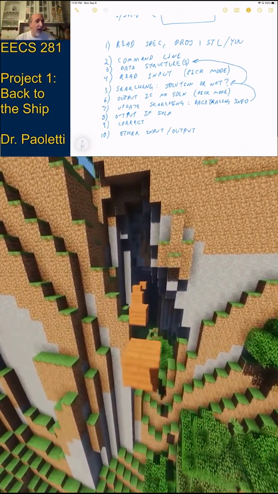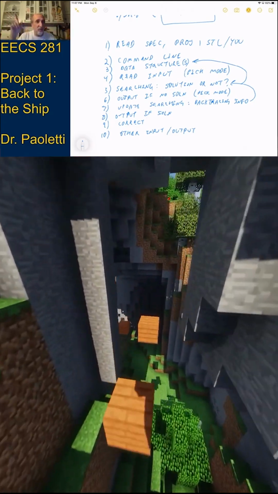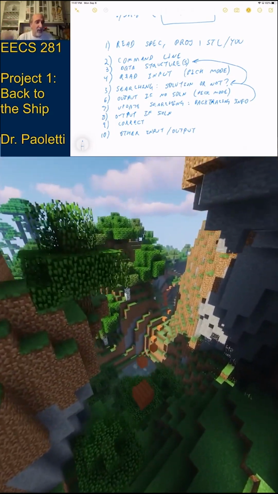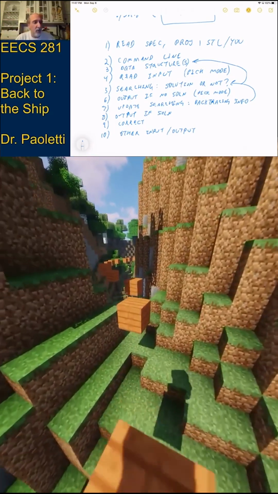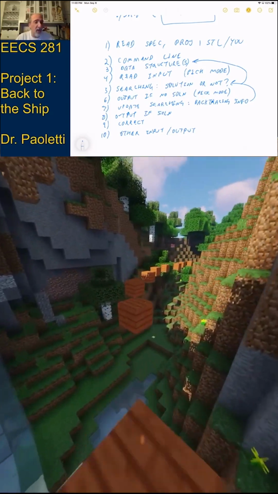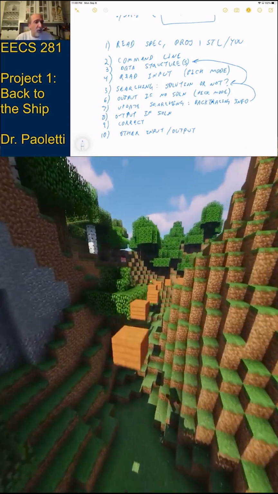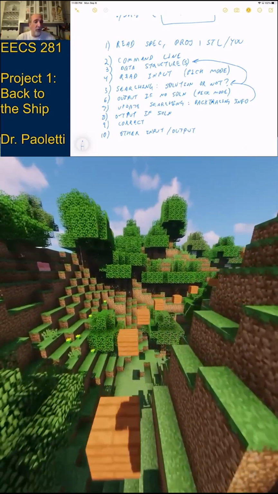in a 3D map, right? I've got a pointer to an address. Is that in level 0 or level 3? Don't know. Is it row 2 or row 50? I don't know. Column 2 or column 0? Don't know. So a pointer doesn't really help you. So don't use pointers in this project.